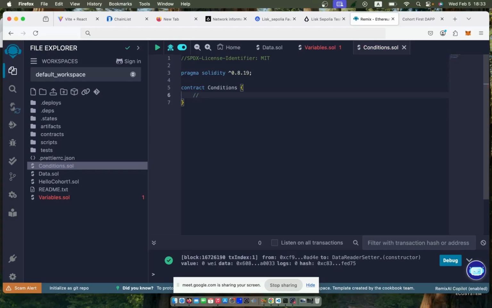here we go back to our state variables, declared outside of functions and can be accessed. So we want to see how we can implement conditions.